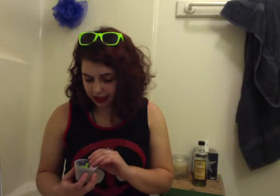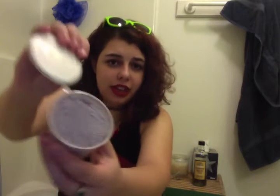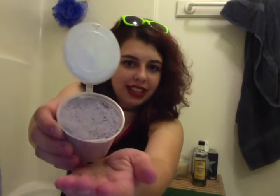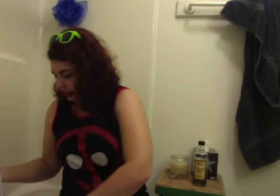The fragrance on this one is lilac, and it also has some witch hazel and citric acid in it. Yay, citric acid. But it smells really good. You can see better with the colors right there. It's going all over my computer. It's like this lilac-y lavender purple with some blue hidden in it. But we're going to check it out and see what happens. Ooh, before I drop everything and you miss the whole thing. Some of it's already getting in the water, which kind of sucks that you're missing it, but let's get this going. All right. Ready?